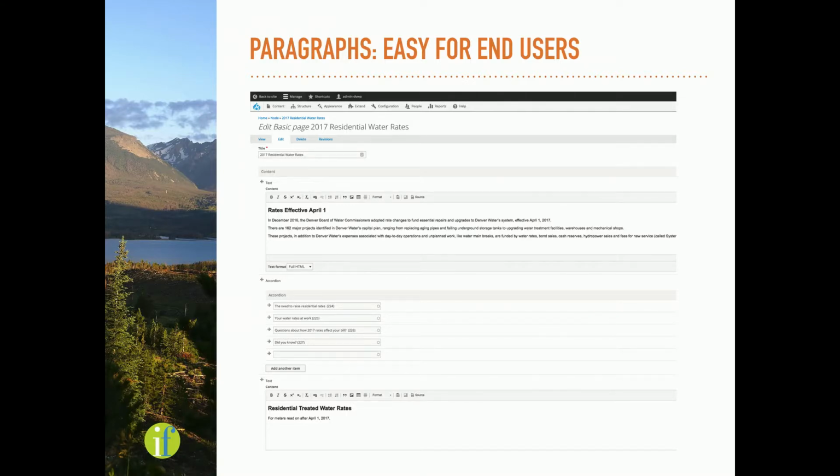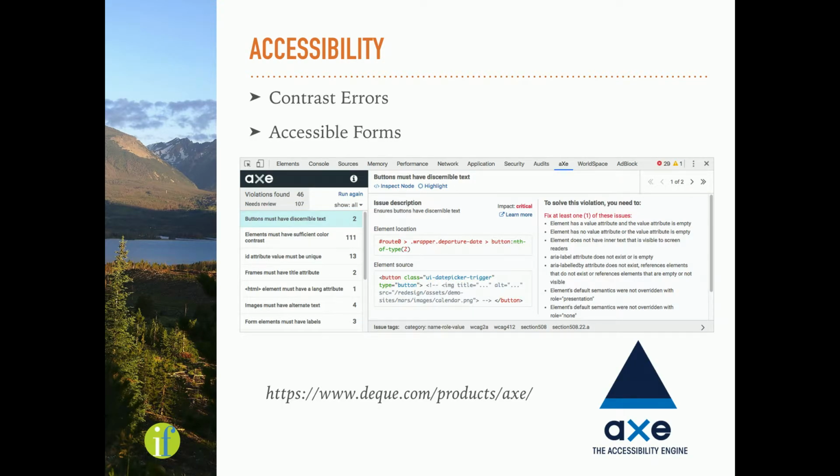So now I'm going to transition a little bit into accessibility, and there's a lot of accessibility talk at this conference. I know there's a presentation on it tomorrow. There's at least one or two. So this is really more accessibility from my perspective for this project and me just talking about how I use Axe, and Axe is great. It's a Chrome extension. It's fantastic. It yells at you. It tells you you've done bad things with accessibility.